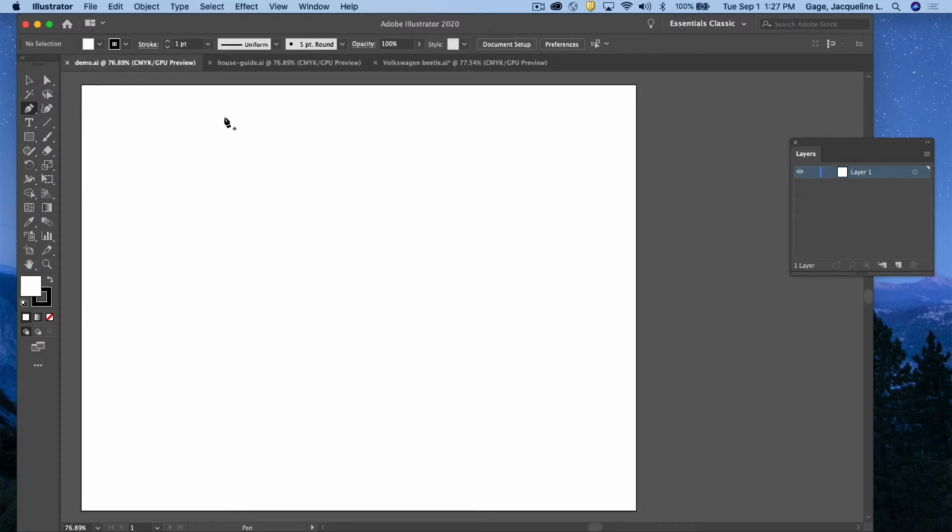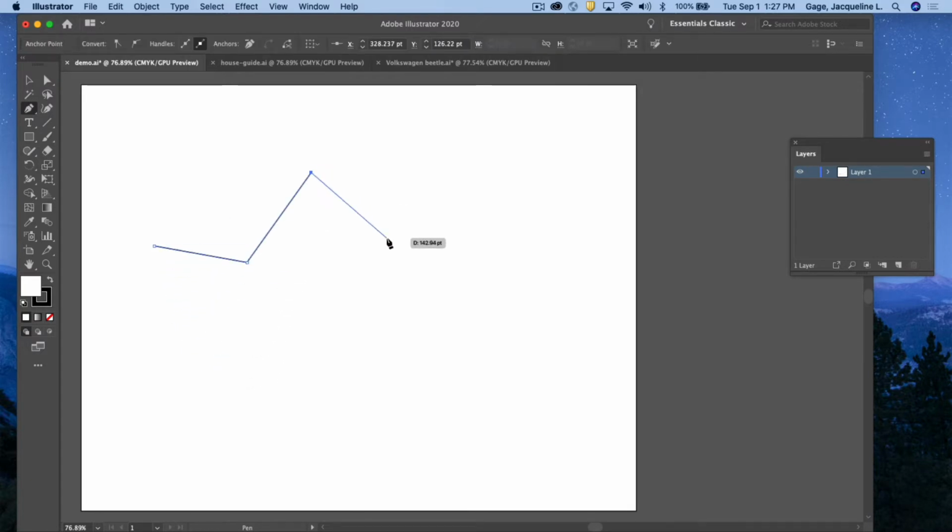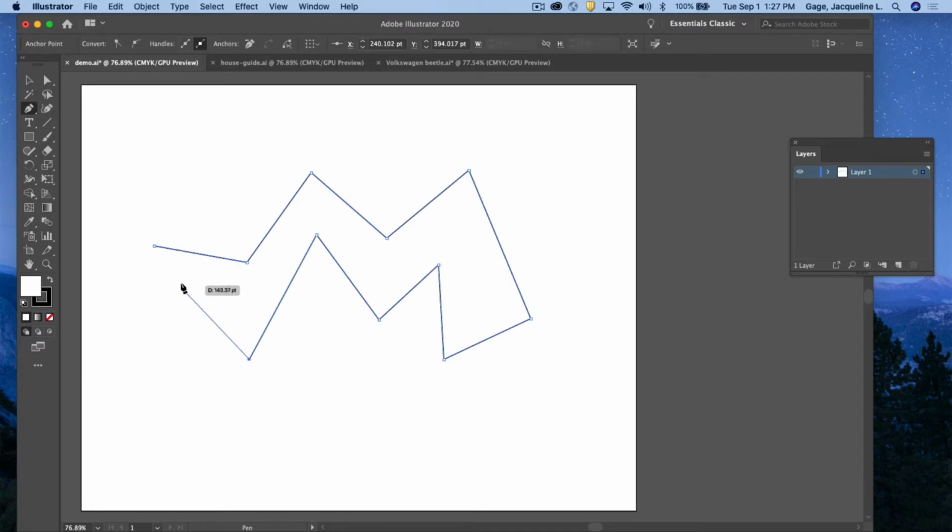And with the pen tool selected, you can go in your document and you can just click, and what you're doing is laying down anchor points. So using the pen tool, it can be as easy as this. I'm going to go all the way to the end and complete my path. When you complete your path, keep in mind that little circle at the bottom of the pen tool cursor lets you know that you've completed your path. Now that's pretty easy as far as the pen tool, but the pen tool can create curves.